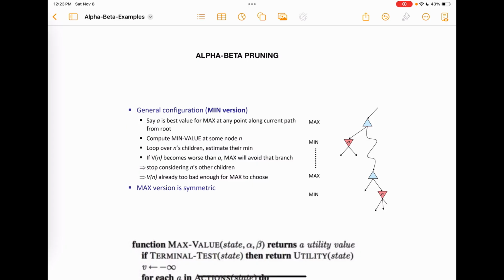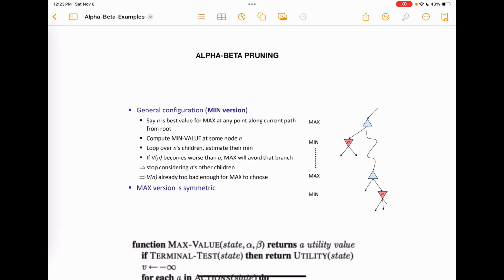Then that alpha represents a lower bound, because that max node above this min node is always going to be trying to maximize. So whatever new value it picks up has got to be at least alpha. So it's going to be greater than alpha.